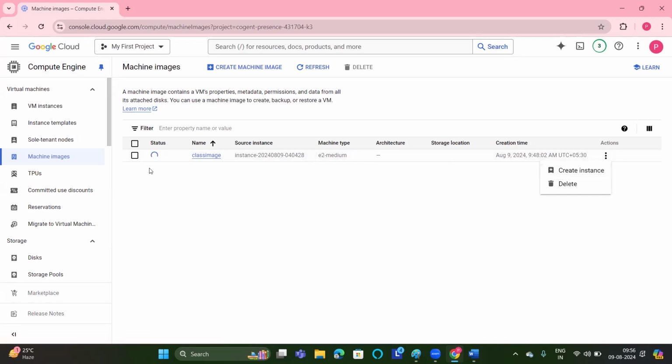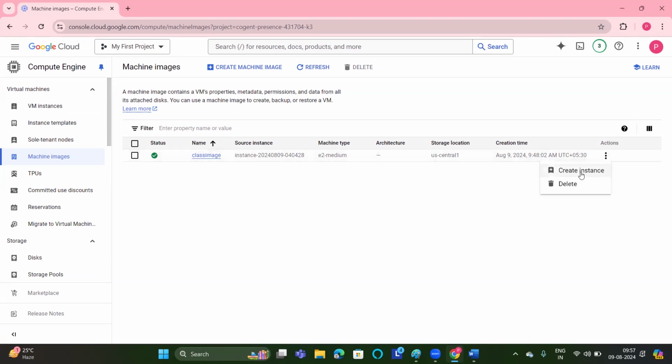Create instances. This is not getting created here. Now see, this is creating an image here. It's taking a lot of time. Now see, it got created here. It's giving us a tick, meaning this is ready. What is ready? This is not a virtual machine. Please understand, this is not a virtual machine. From the virtual machine, we have created an image.